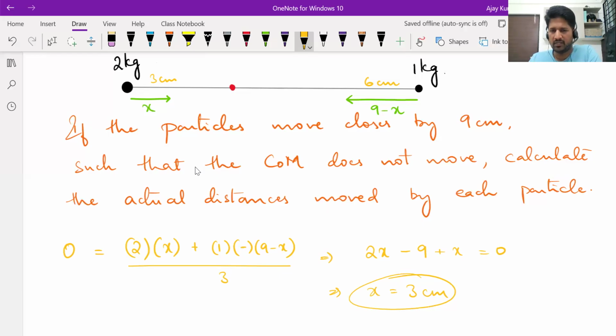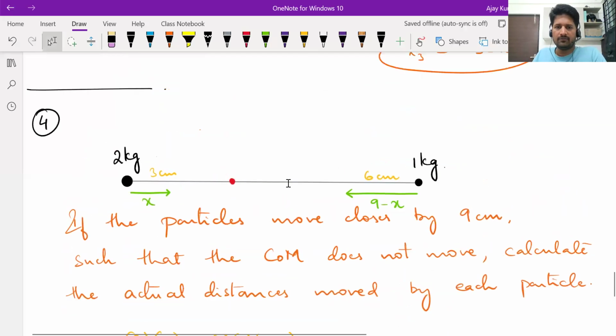Some of them will be built-in, but if you want to make something new, you will have to make the computer do all these calculations. You will have to make the app or software do all these calculations. So you should know how to convert a given situation into mathematical form. So get used to it. Only then will you be able to solve problems easily. We'll stop here for today.